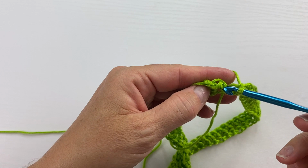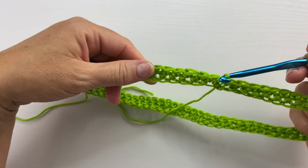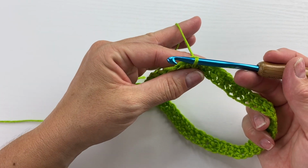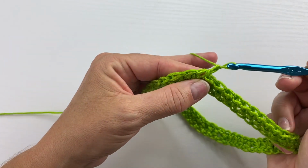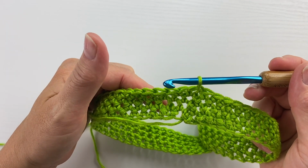Okay, at the end of the round, we're going to slip stitch to the first single crochet at the beginning of the round to join. And this is what your work should look like at the end of round two. Rounds three and four are a repeat of round two. Okay, this is what your work should look like at the end of round four.